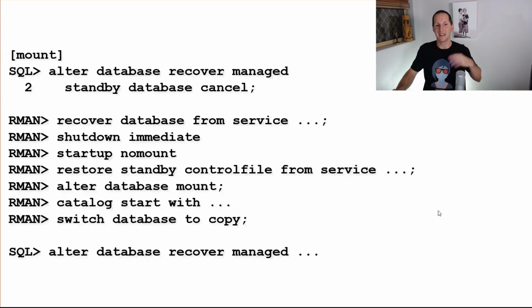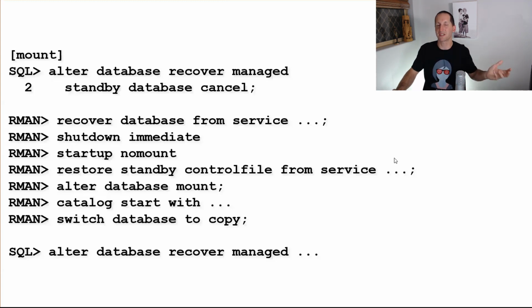In 12c, it's actually not too hard. And so you might be able to convince the DBAs on your team to say, we're not going to run force logging, because if my standby stops, unlike back in the old days, it's actually not too difficult to reinstate the standby. You can see that the commands are actually seven lines. We simply cancel the recovery, recover database from service. That's a really cool thing in 12c onwards. Restore the standby control file, recover the standby, and off you go.